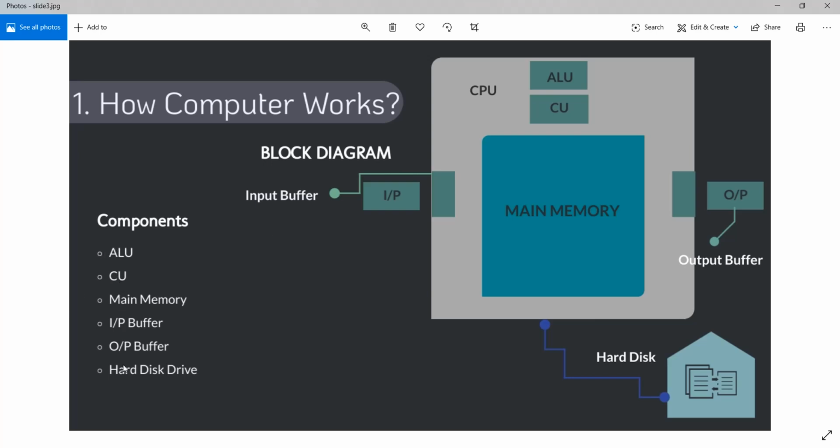There are several components like ALU, CU, main memory, input buffer, output buffer, and hard disk drive. I'll be explaining each and every component, what it is used for, and the work of each.